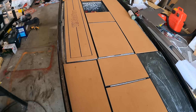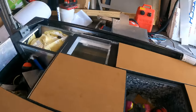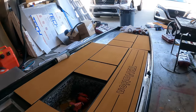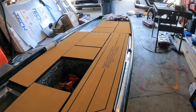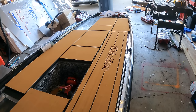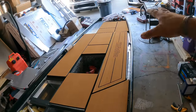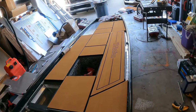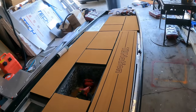So here it is, just with the edges routed. So the edge routing is like the simplest thing ever. In some ways it might even be simpler than the larger line turf, even the thin line turf, like the camo turf. Because as long as you're running all the foam the same direction, meaning you make sure it's running the same way.